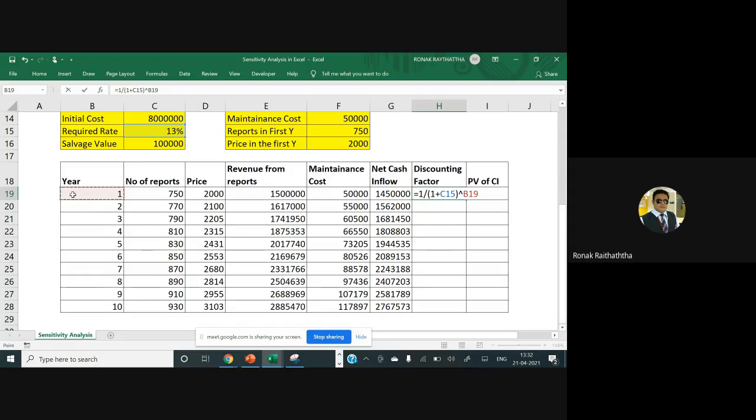B19 will become B20, then B20 will become B21. So let's have the relative reference over there. But the required rate, that is going to be 13%, and that is going to be the same for all these discounting factors. So I am locking and fixing that cell by pressing F4 so that there would be a dollar sign inserted between the two.